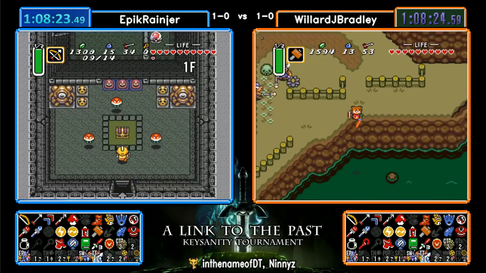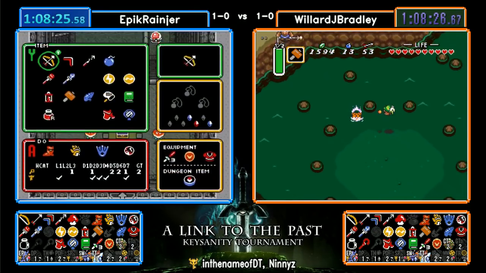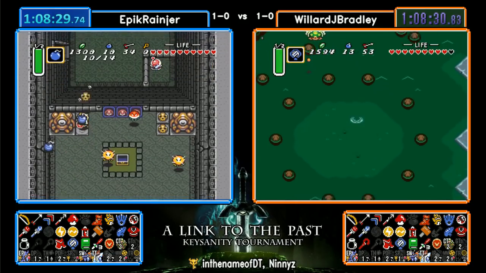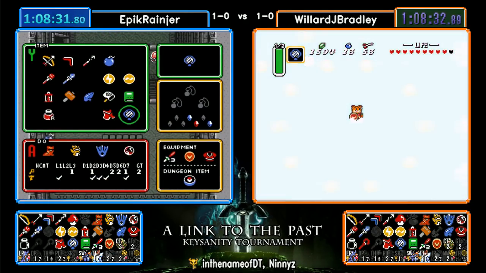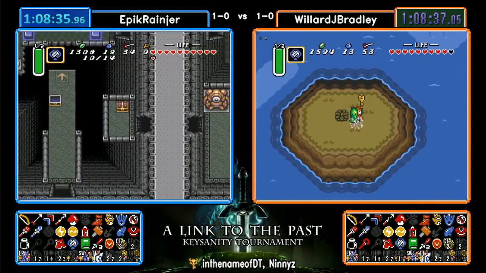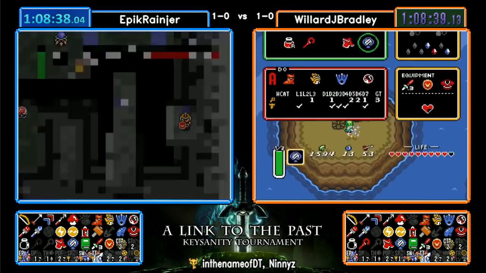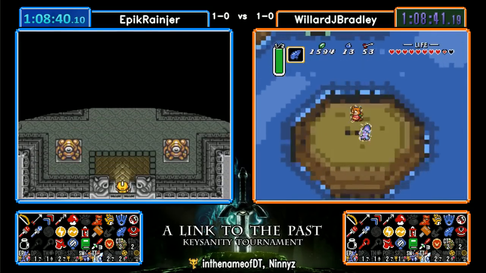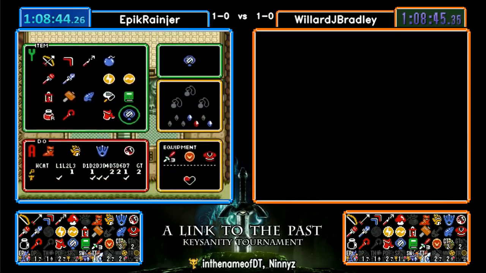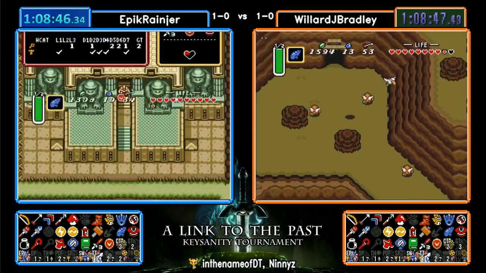And actually, speaking of guessing, we've been wondering about this for some time. Willard's going to check out that small key on Hylia Island. What do you want it to be? Turtle Rock. Turtle Rock? I was close. It's kind of right there. That's two small keys for Ganon's Tower. Those small keys are very important.